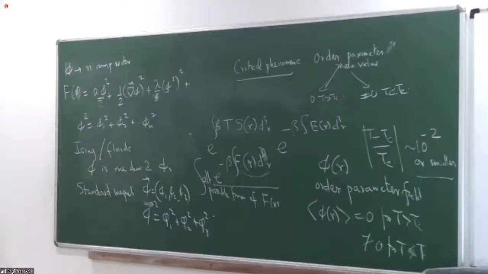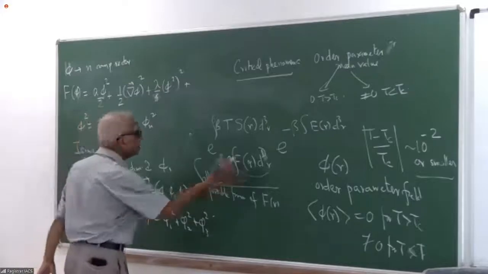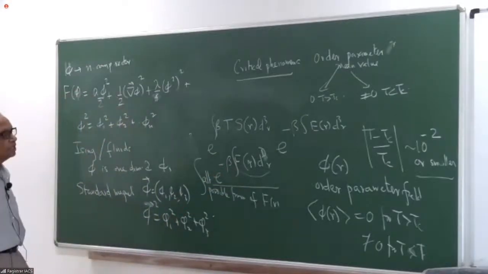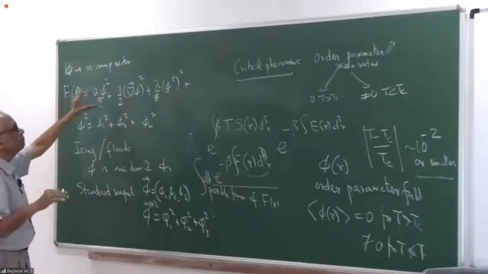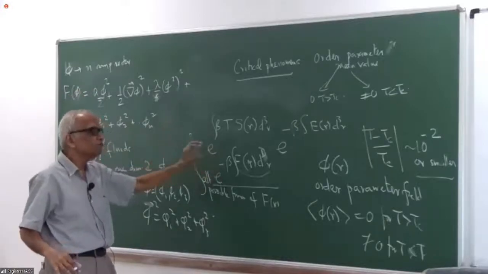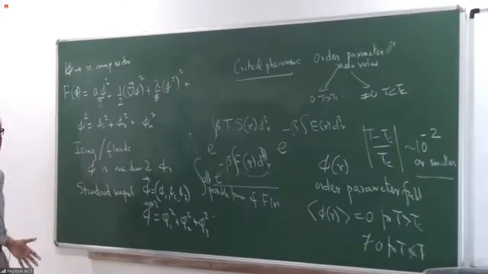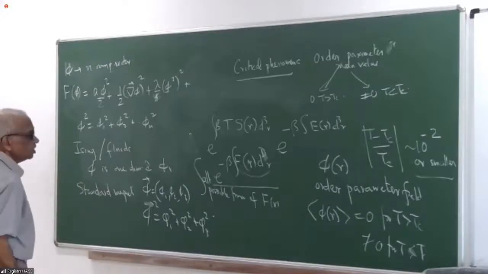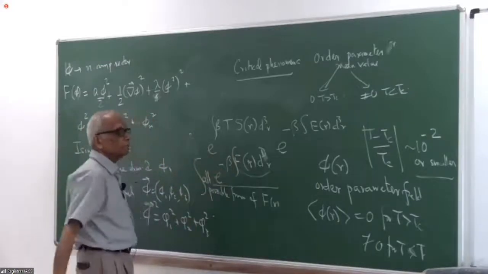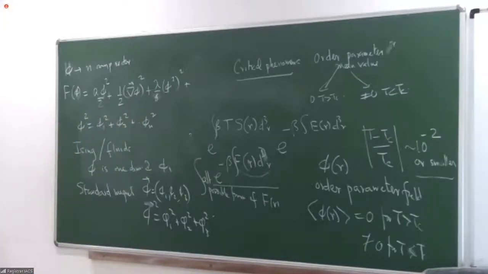So function of a function: this quantity over here is a function of phi alone, and that is, you give me a phi of r, you give me a function, and I give you a number. So function to a number. Normally it is number to a number in a function; in a functional it is function to a number. So all right, so that is the setup.